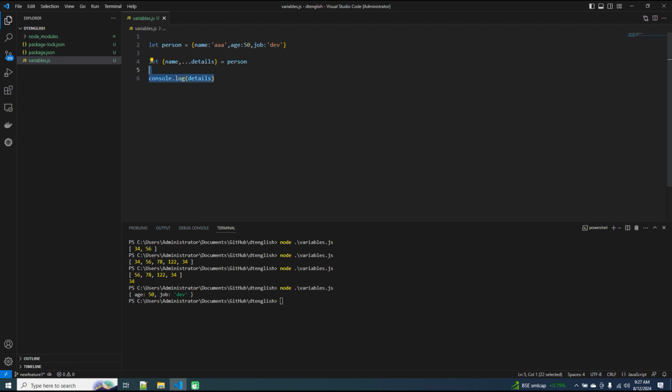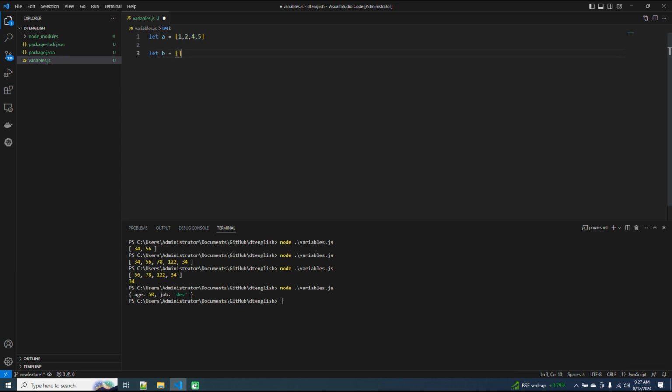Now let us focus on spread operator. Mainly, spread operator is used to expand an array or object into individual elements. That is its main feature. Let a equal to 2, 5, just an array. Now I need to expand this array into individual values. So what I will do is add this array to another array. Let b equal to another array. I need all the values of this array.